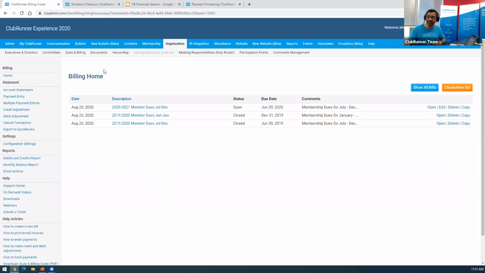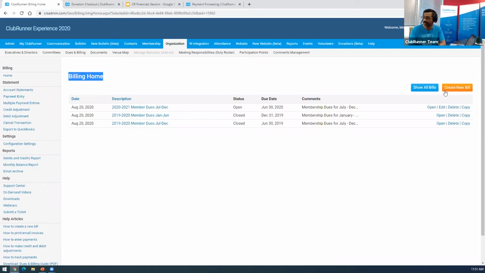This is not really the dues and billing, this is the billing home. It's not really something advanced or complex. It's not QuickBooks, is a short way to say it. So a lot of people ask, can I do my club expenses and all that? Not really, because the dues and billing module is simplified by design, on purpose. It's a way for you to essentially invoice and bill your members. We're going to get into that very quickly so you can see how that works.